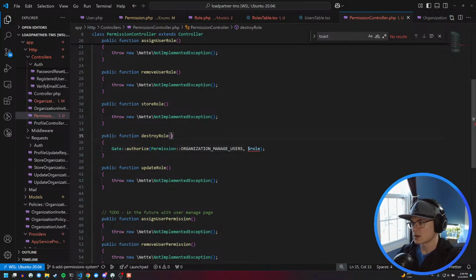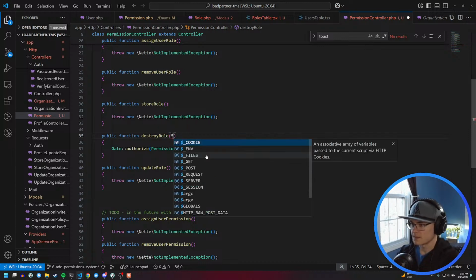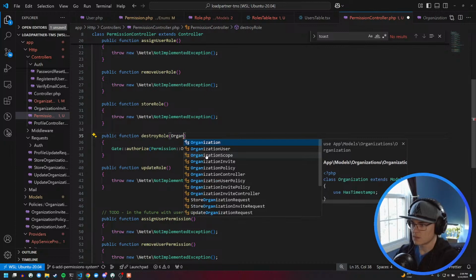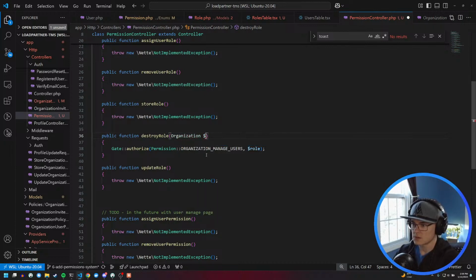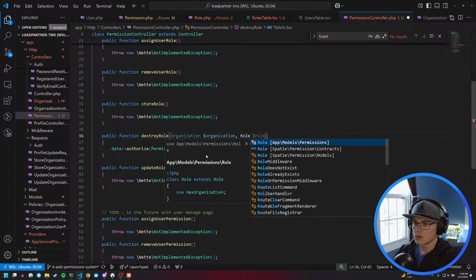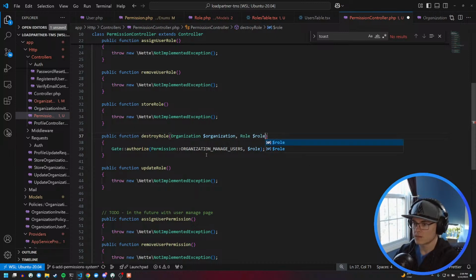Destroy role gets an organization too, right? So it's like organization, and then role. Like this, I think.